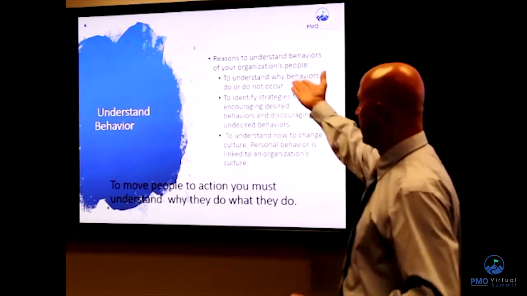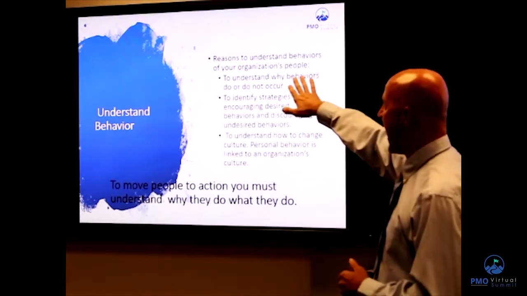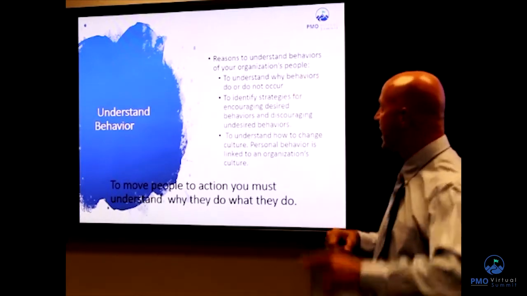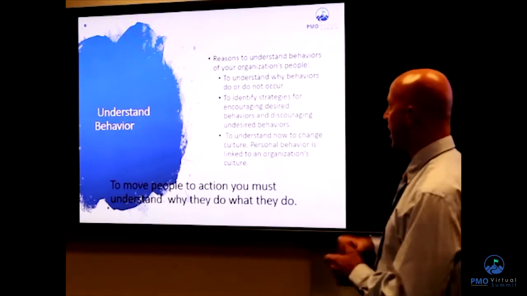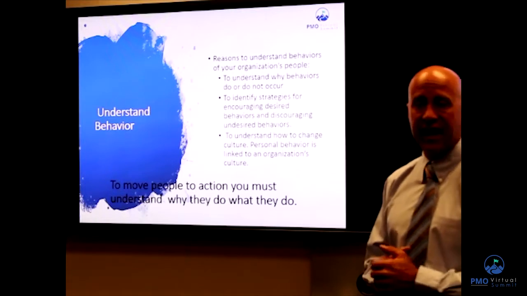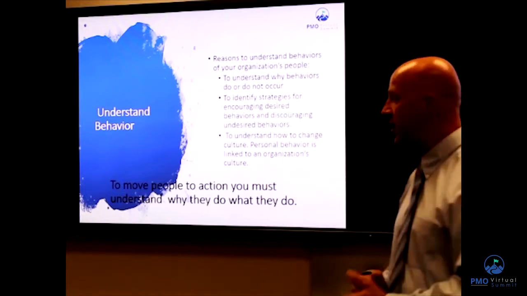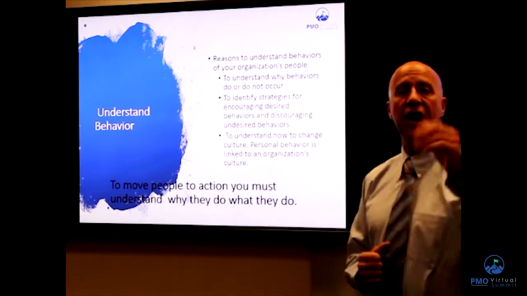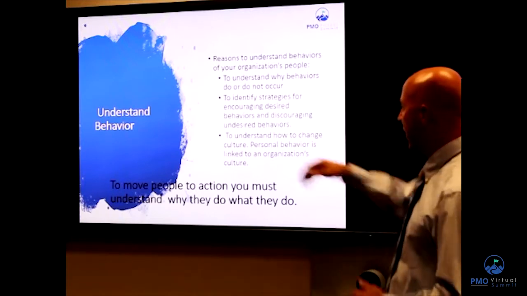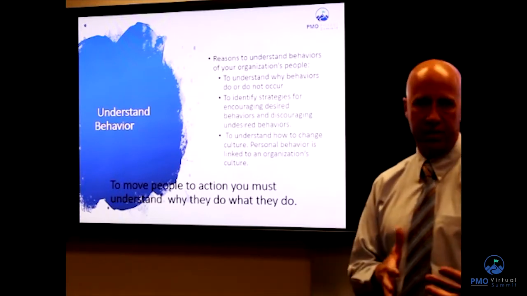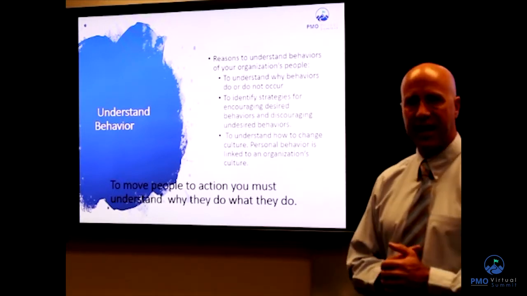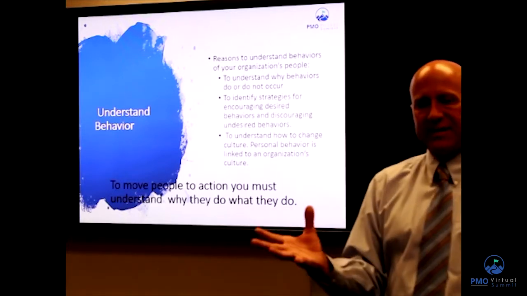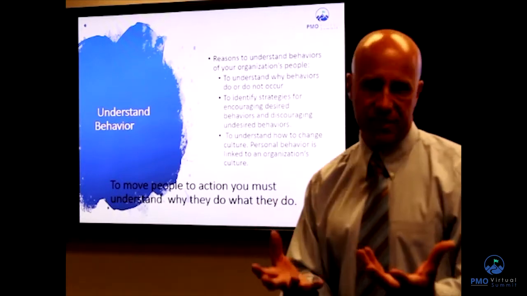Now right here, plain and simple, the reason to understand behavior of your organization's people is to understand why behaviors do occur or do not occur, to identify strategies to encourage the desired behaviors and discourage the undesirable behaviors, to understand how to change culture. When you understand human behavior, you can change a culture in an organization, because the culture of an organization is made up of the individuals.